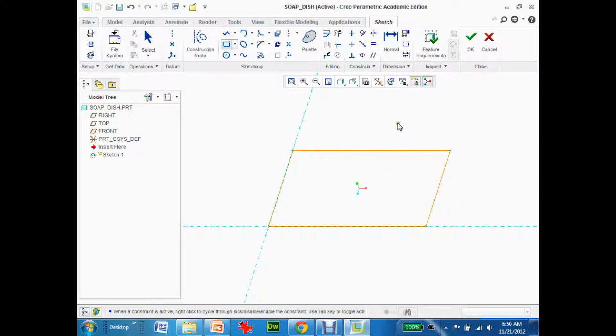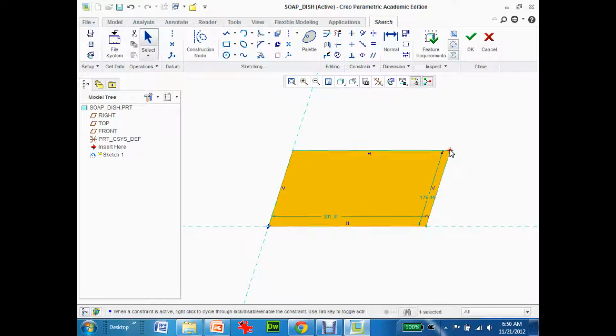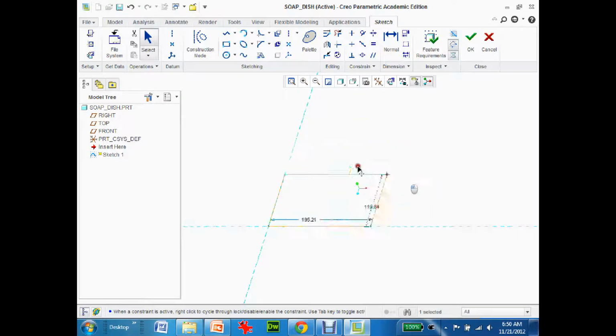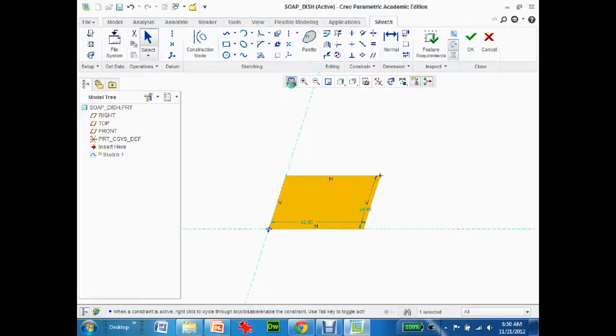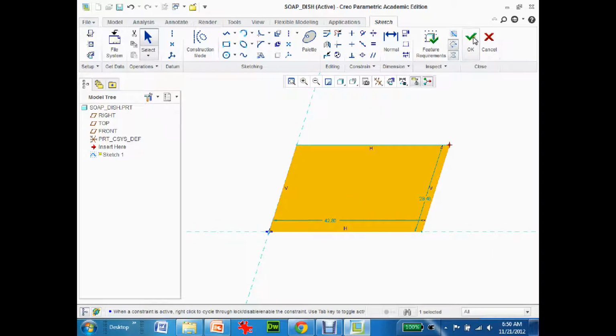Now, once I right or center mouse click, I get into kind of the completed version. Now, if I click once more with the left mouse button, you can see the red up here. And I can actually drag and customize the size of this. So I'm just going to make it smaller right now. Zoom in. And that's close enough for now. So I'm just going to hit OK.